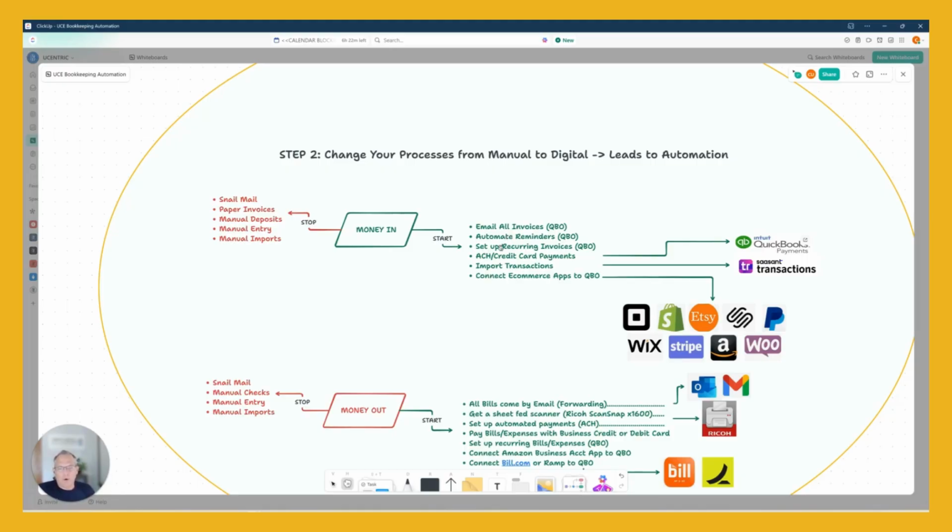You also can set up recurring invoices. So if you're in a market where you bill customers on a regular basis, something like a subscription basis, maybe a rental organization, you can create your invoices and structure them to be recurring and have them automatically released on a certain date. And on top of that, you can use QuickBooks Payments, which is an additional module that you can add to your invoicing that allows your customers to pay by ACH or credit card. In fact, you can have them set up to approve recurring payments in that fashion. So we're going to get into deeper videos on all those features, but you have that available to you in QuickBooks Online.